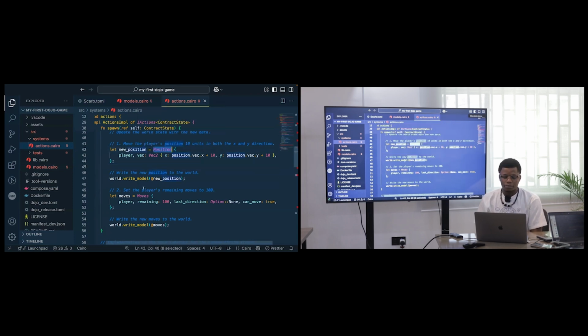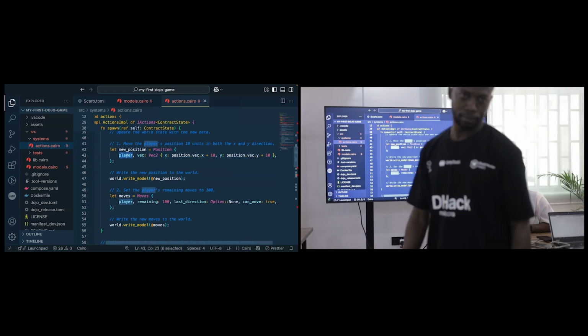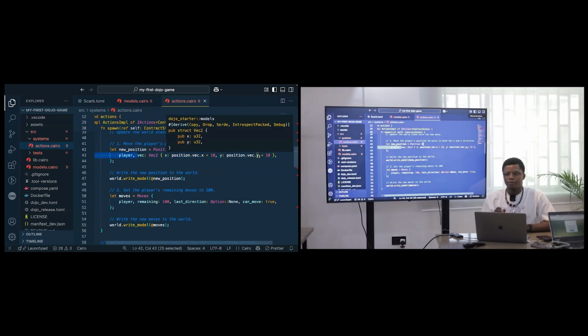And the next thing we will do is call the write model function and pass in this struct we just created. Because it is a position struct, the write model function will first locate that position model, and then use the key you passed into the struct to locate the key of this particular model in the model storage, and then update it with whatever fields you pass in.